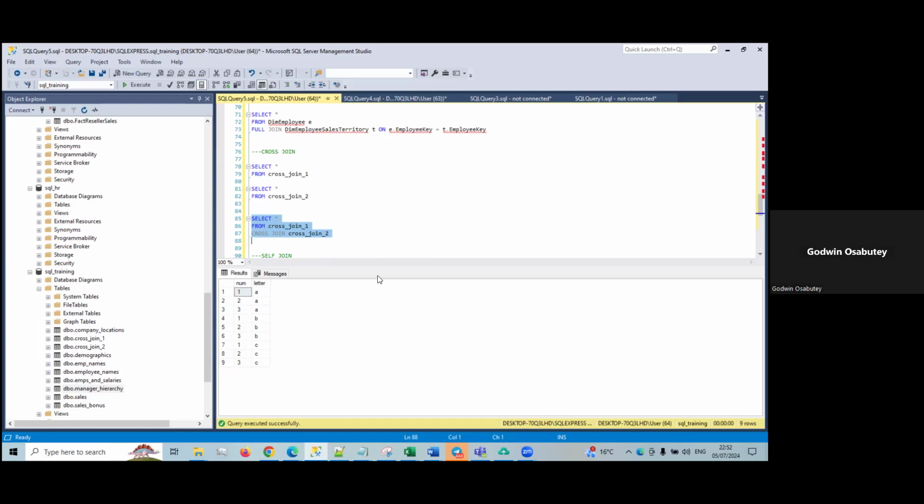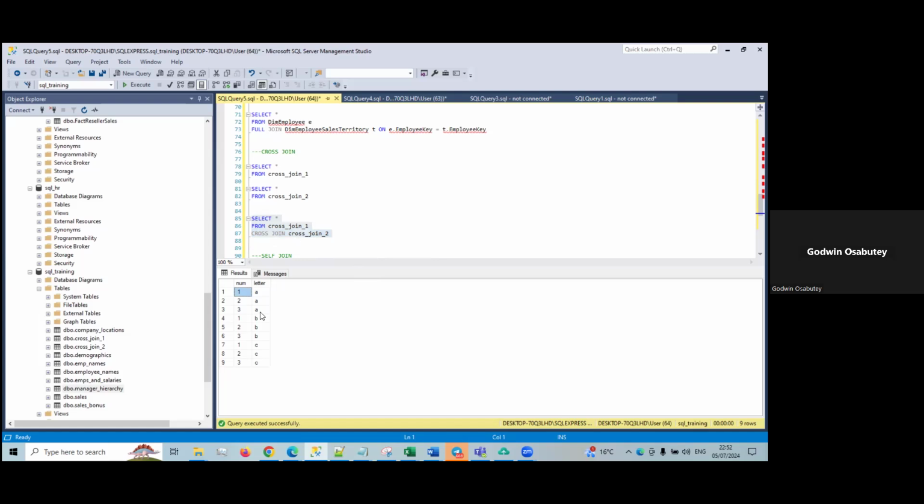So it can sometimes be dangerous to do a cross join if you do not know the number of records in the tables. But usually if you have to do a cross join, it's not going to be a lot because the output can be really, really crazy.